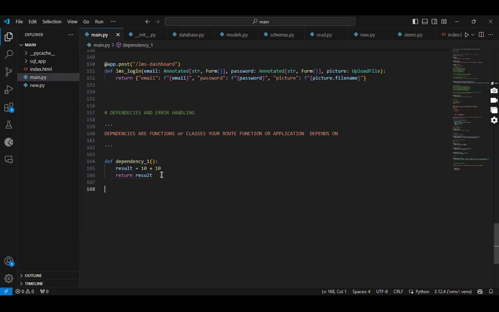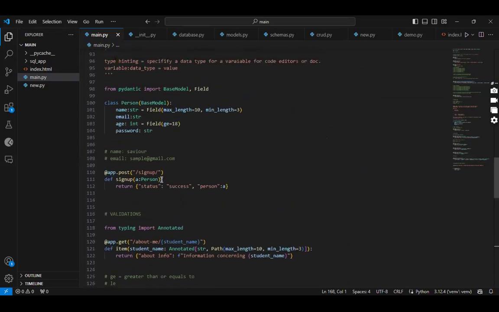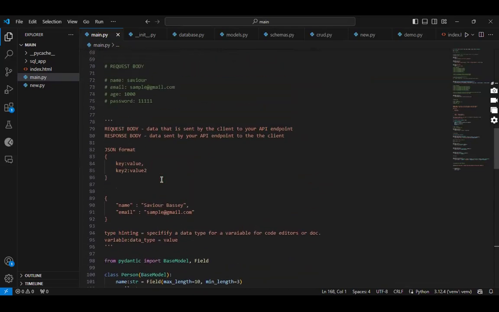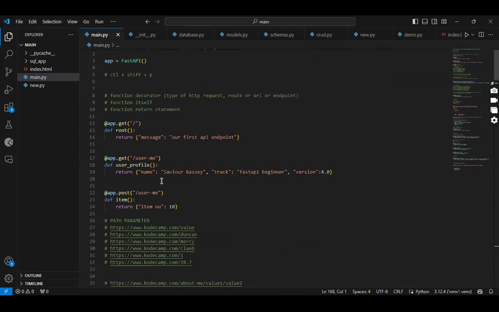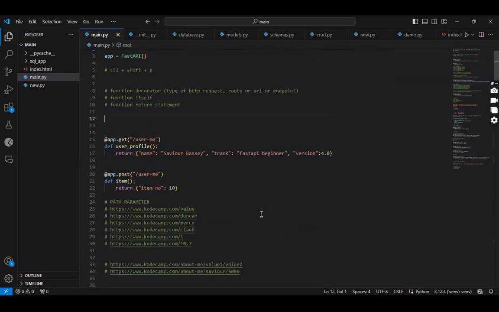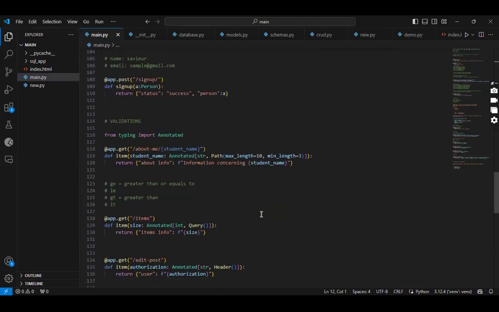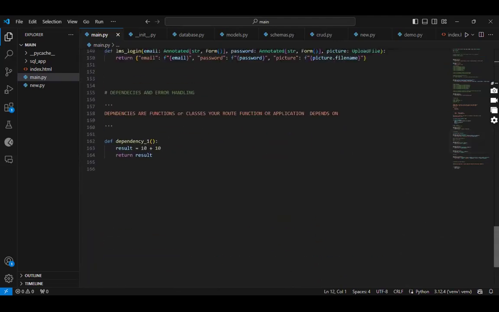So assuming we have this dependency, we're going to have one route, and we're going to make that route dependent on the function that we just created. So I'll cut this route from the top and bring it after the dependency, because remember the way Python works is that your function needs to exist before actually referencing it.